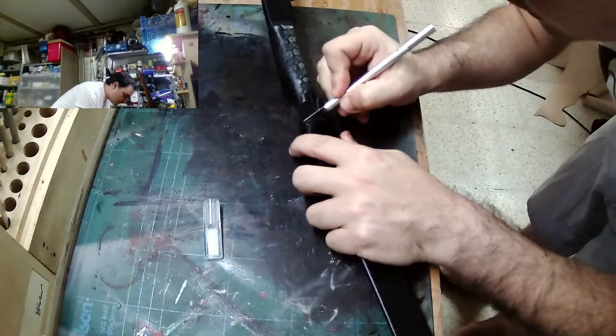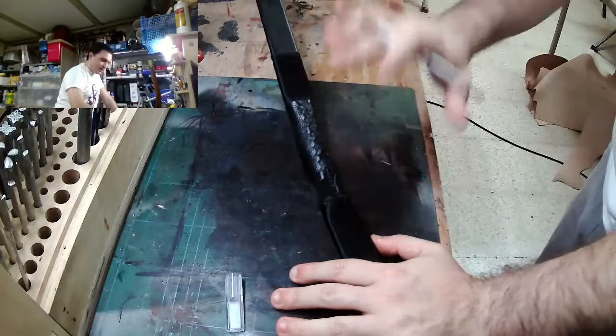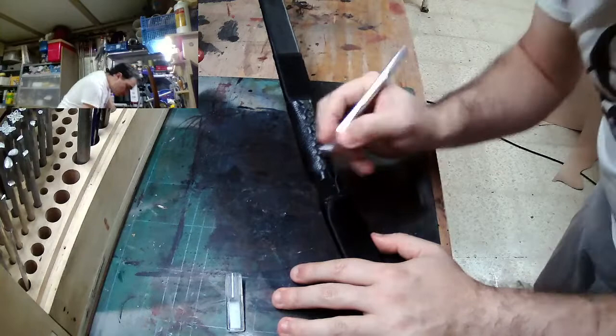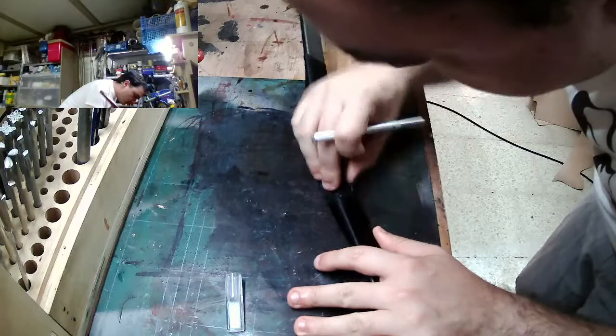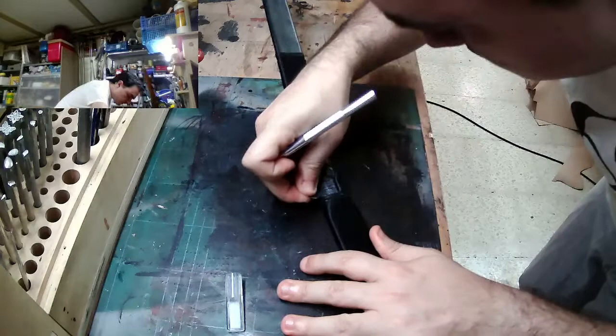Okay, it's a little bit tough to see. I'm sorry, everything is black in color, so it's tough to see, but I think we'll make it work. So I'm going to try and find the area where this leather is exposed. Okay, I think somewhere around here. I think we can start nicely. Let's start there.